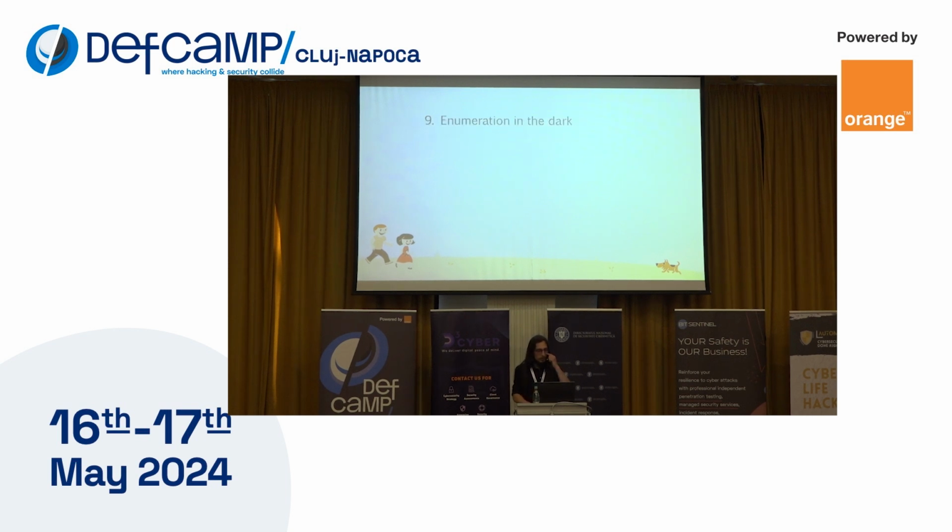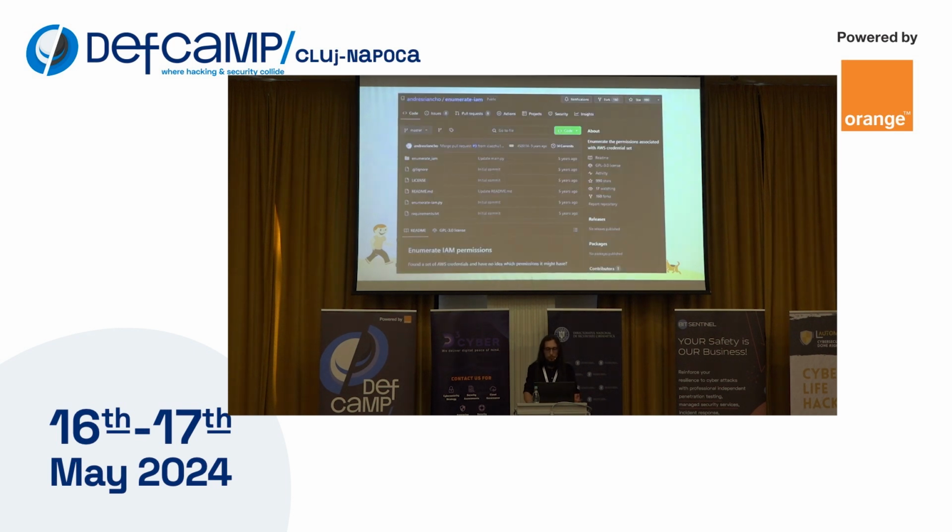Now, you might want to do some enumeration on your permissions, but you don't have the permission to actually see the permissions. So you have to find them in another way. And there are some cool tools. This one, enumerate-iam, checks every read permission in the AWS account. So it will tell you what read permissions you have, which is fine. But if you want to do privilege escalation, you also need to know what write permissions you have. But this tool doesn't do that, because it plays safe, right?